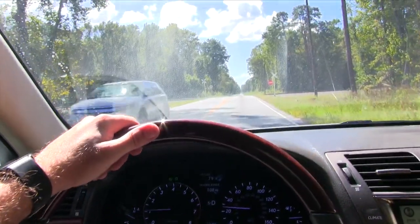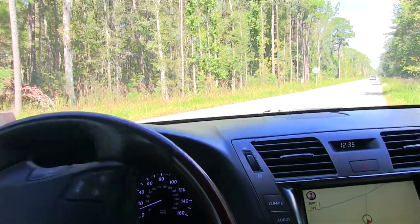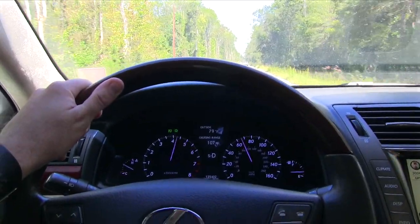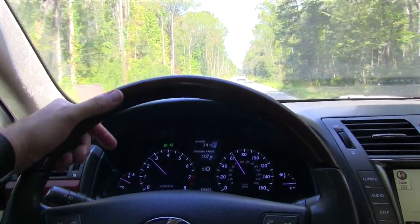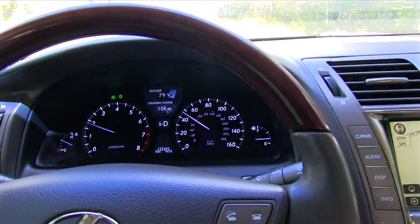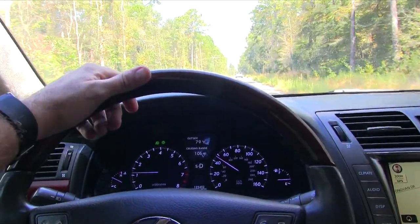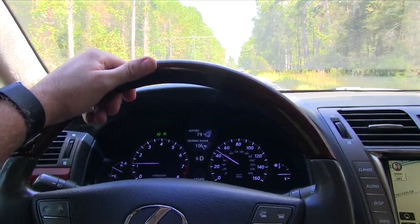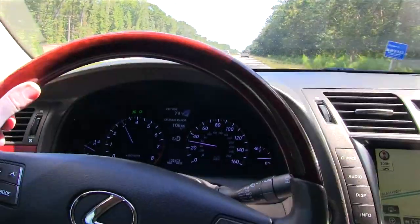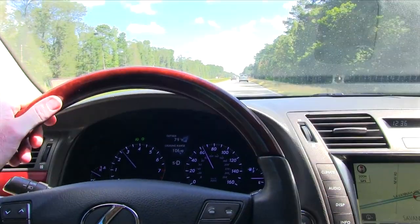Let's see how the turning radius is on this big car — not bad, pretty good. It really gets up and goes. It redlines at 6,500 RPM and it felt like it wanted to go a lot more. We've got 160 on the dash. I have a feeling this would be a great vehicle to be cruising on I-95 heading down to Miami, rolling at 80, 90, even 100 miles an hour — just enjoying the ride. The 380 horsepower is definitely nice to have.